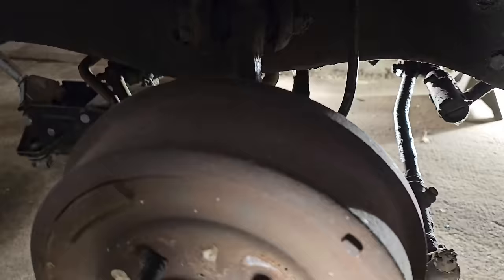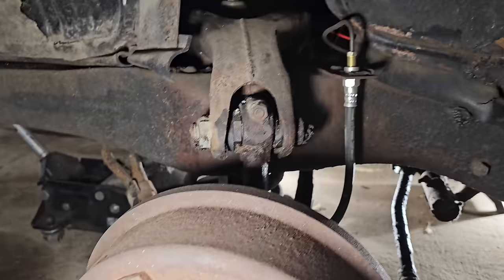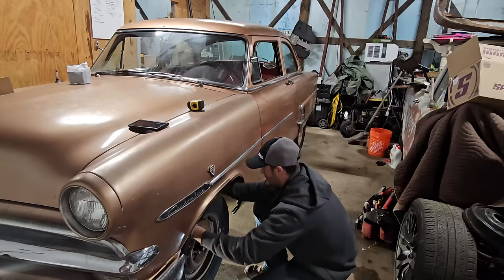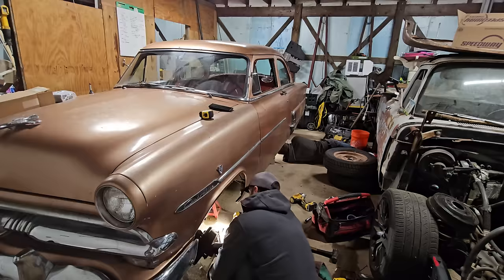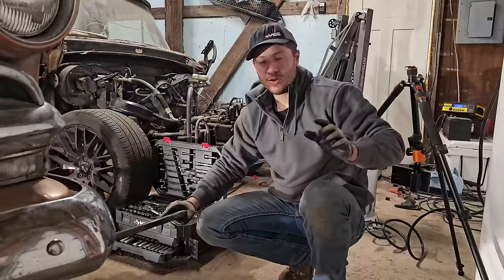Front lowering springs wise, I think all I'm gonna have to do is this pivot shaft, it looks like. All I need to do is undo this monstrous bolt, bring that out, and then the lower control arm drops everything down. So we're gonna pray that I can drop it down far enough where I don't need to take the brake line off, but if we do, it's not the end of the world. There's probably a better way to do this. Also, you can take the bottom knuckle loose from the lower control arm.